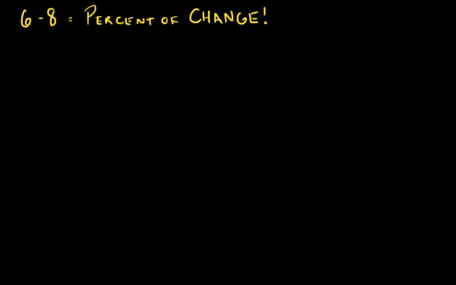So, you may have heard people say things like, stocks rose by 4.2% today, or they decreased by half a percentage point today. Or maybe even in science, say the bacteria cluster doubled its size or increased its size by 218%, something crazy like that. So, where are they getting all of these weird percents from?